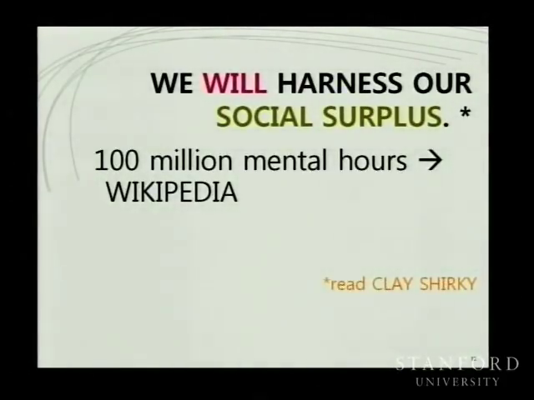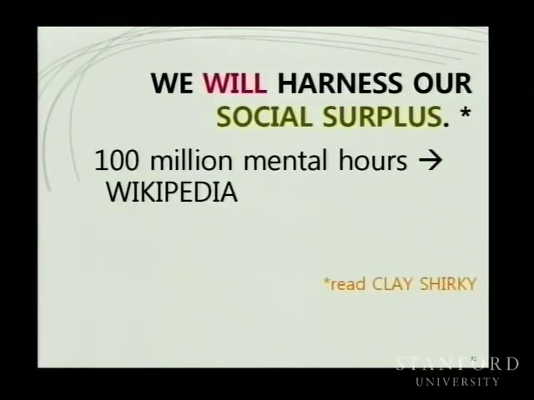engagement. So, by way of example of this sort of surplus, Clay Shirky worked with some researchers at IBM to calculate how long it took to create Wikipedia, from its inception to its current state this past spring. And for the whole English language Wikipedia, every article, every edit, they calculated that it took 100 million mental hours to create that. So you can imagine if 1 million people spent 100 hours over the course of several years contributing, right? You would be able to add up to 100 million mental hours.